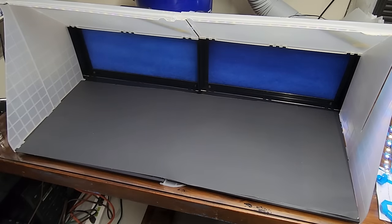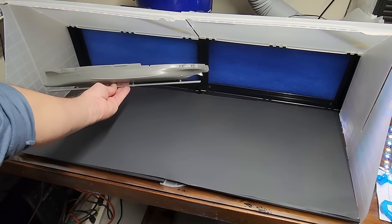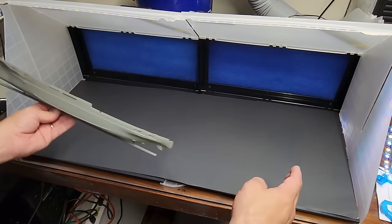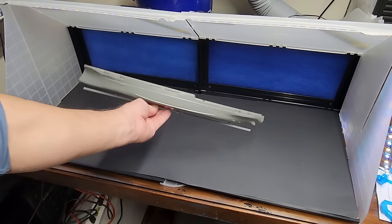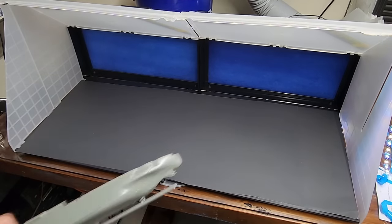Here is the hull of the ship. Look at that. So that obviously would not fit in the original booth. But now we have all the room. Aircraft, you build larger scale, 1/48 scale, 1/32 scale. You're going to fit that in here, no problem. And let me get this out of the way.